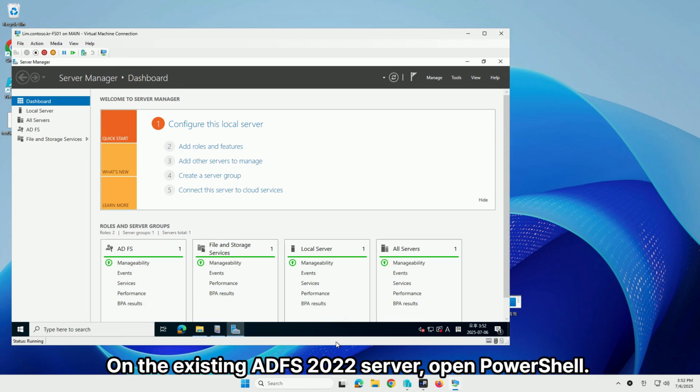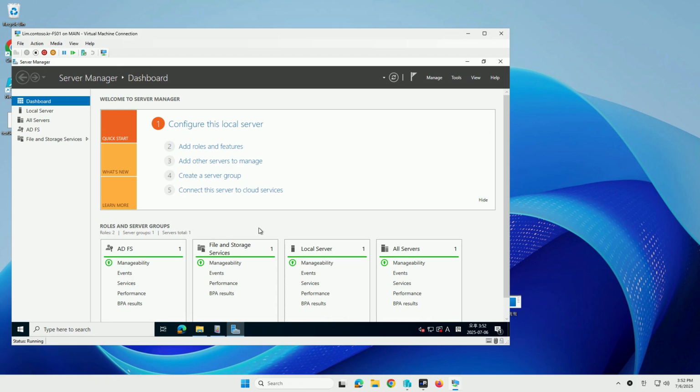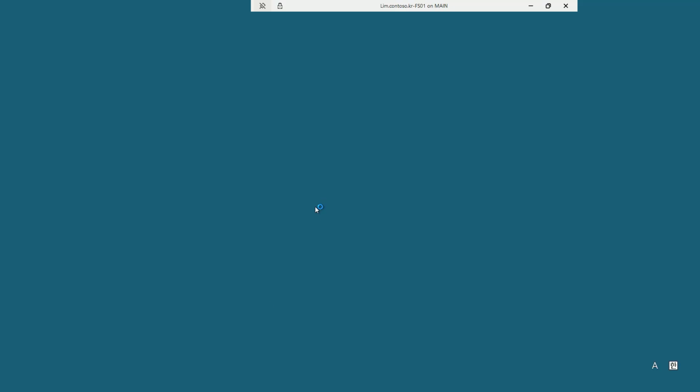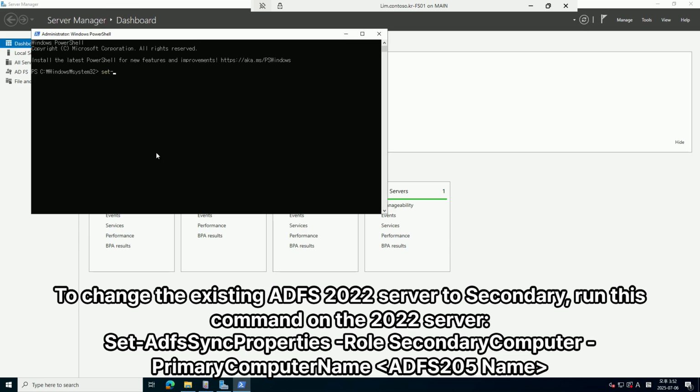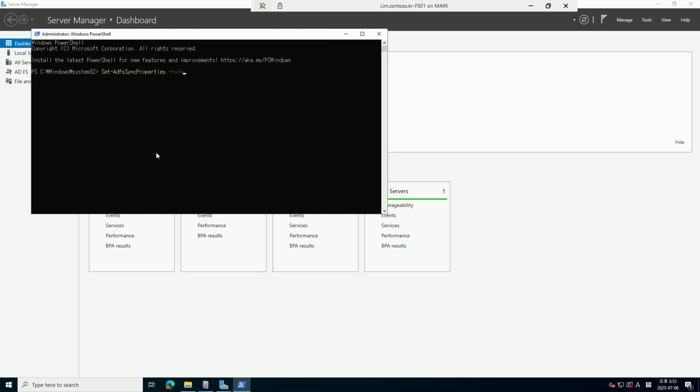On the existing ADFS 2022 server, open PowerShell. To change the existing ADFS 2022 server to secondary, run this command on the 2022 server.